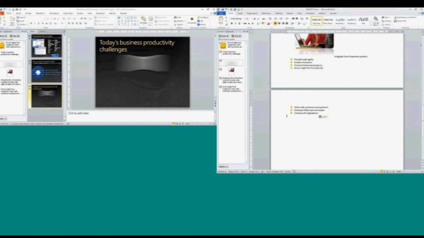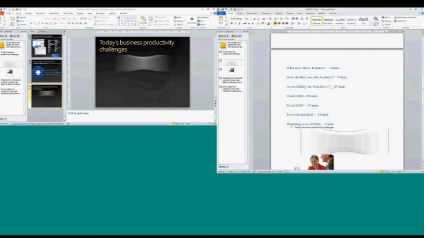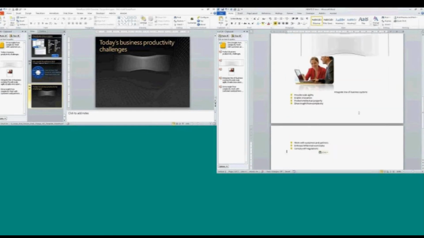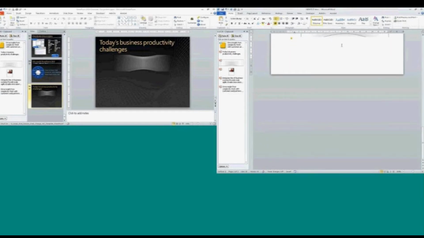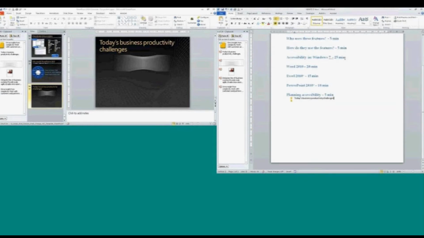So here's my Word document, right? I'm just going to take a couple things out. I'm just going to clean up what I did. I don't need this stuff. Graphic, I don't need that. I'm just hitting my delete key to take these things out.